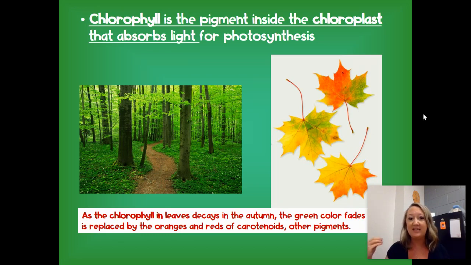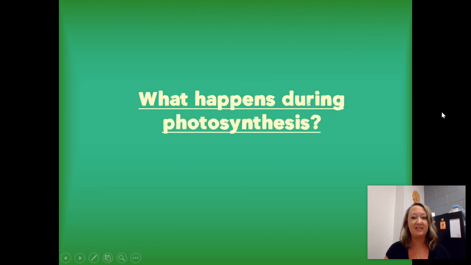Some of you guys may have noticed that in the fall, some types of trees lose their leaves, and those leaves change colors. This happens because that green chlorophyll fades, and it's only left with the other tissues that are in those leaves. The same thing happens with bananas, right? If you've bought bananas at the store, sometimes they're a little green, and that's because they have chlorophyll in them too. And as they ripen, that chlorophyll goes away. It fades, right? And it gets replaced by the yellow that's left, that is the banana tissue. So all of those processes, very important.